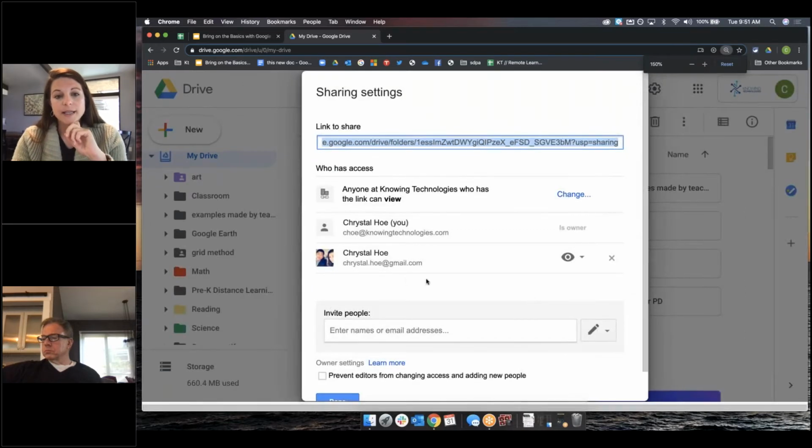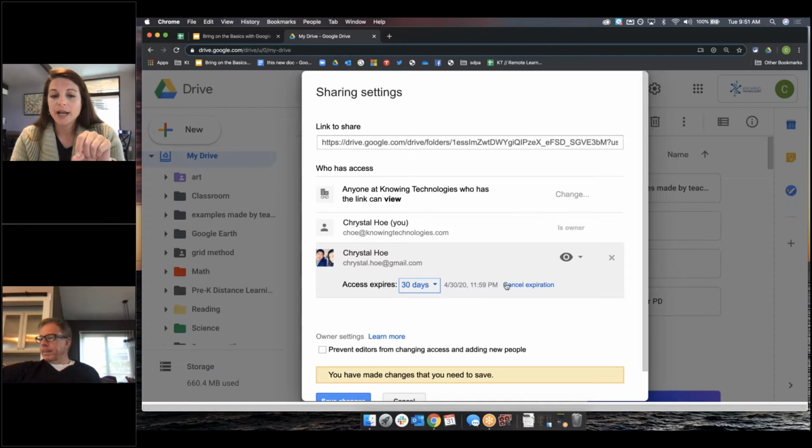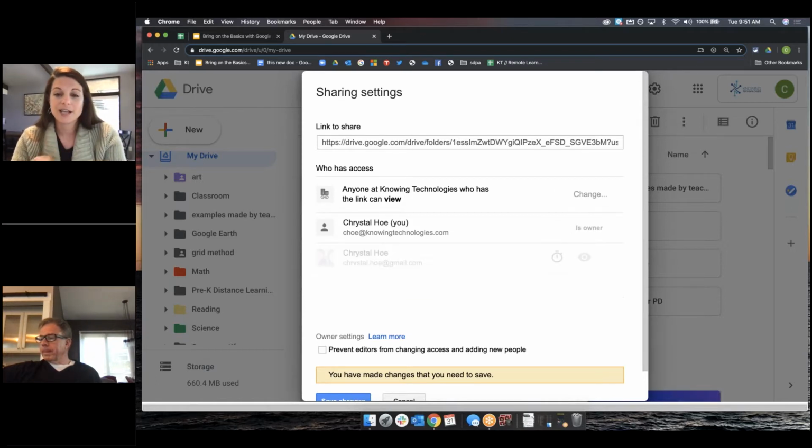And now you will see that I sent Crystal Hall this access that they can view it. But if you look to the next where it says view, this is a really cool feature. I can set an expiration date and say, well, this person, she can have access for whatever amount of time that I decide, and I can give them specific access for like 1 day, 30 days, whatever that may be, and then it shuts them off, which is kind of cool.